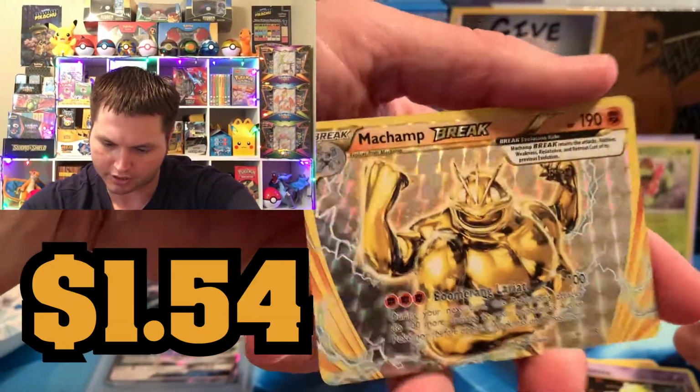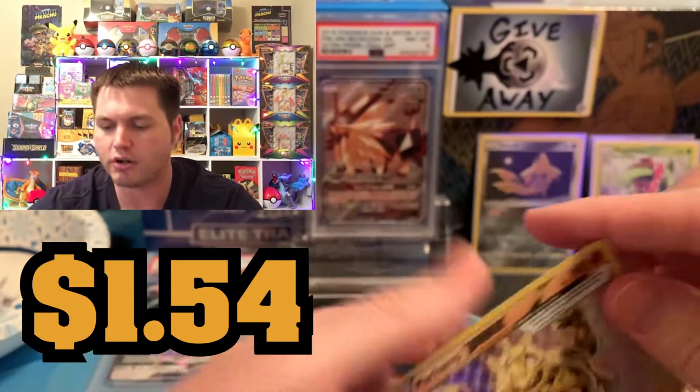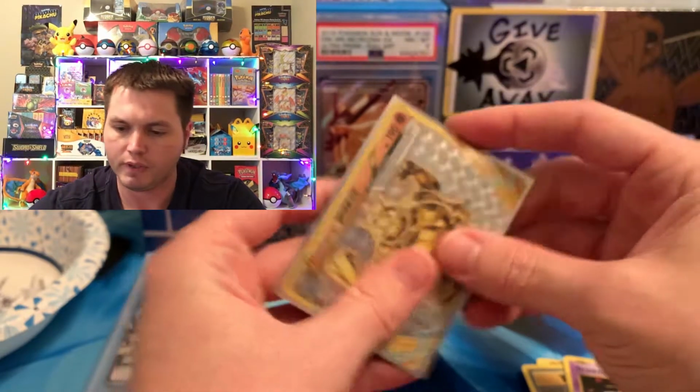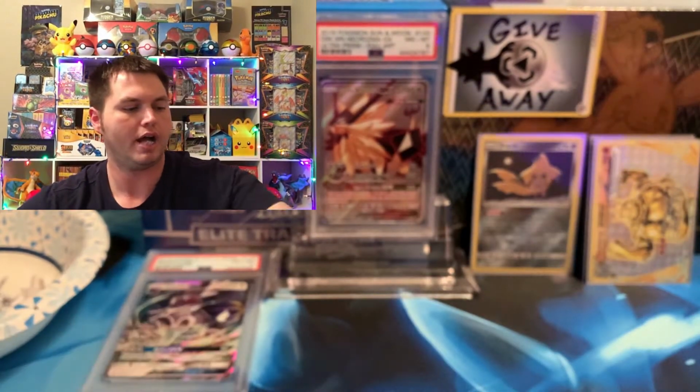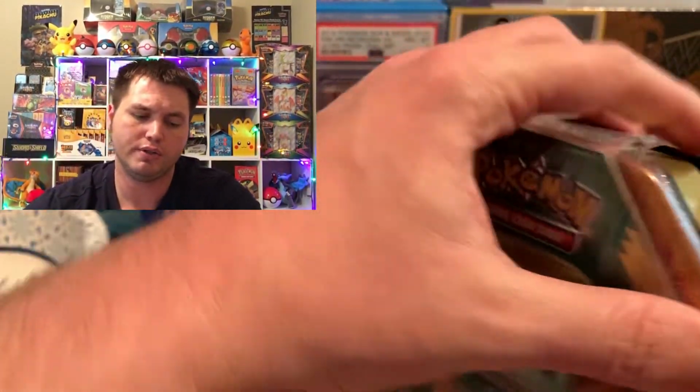So we got a Break card at least. Looks like it's in pretty good condition. And yeah, all these cards are from the Pokemon Company, and they are official cards. So it's not like people are repacking these. They're actual packs from the Pokemon Company. So we got two Dragonite 10s left and a Salamence 10 left.